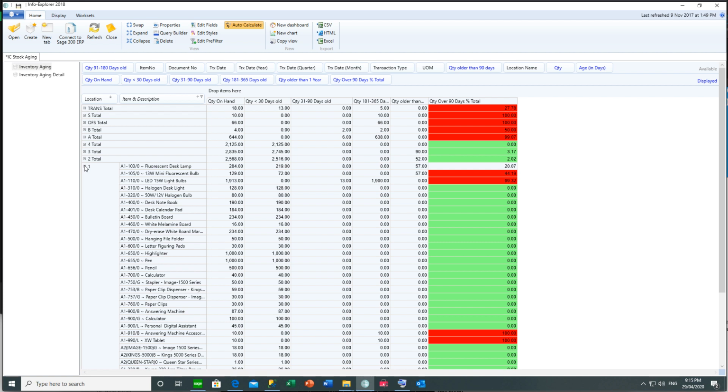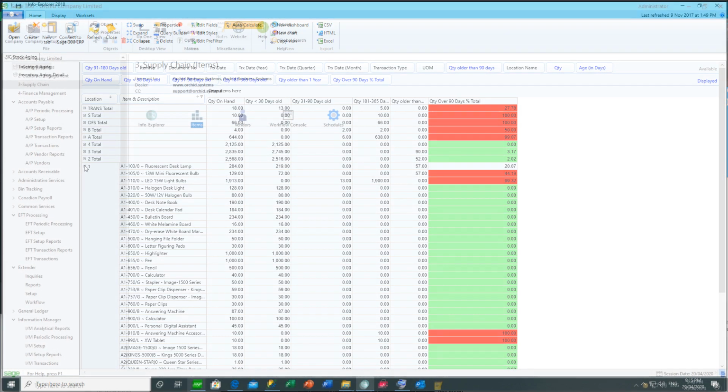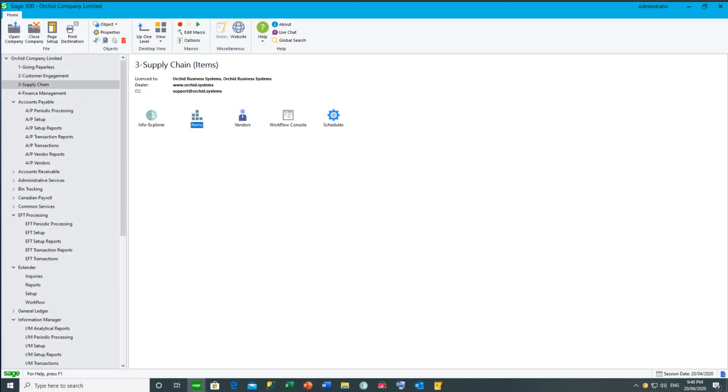So at a time where demand can be very volatile, drop very quickly in some cases or in some industries increase rapidly, where suppliers may not be in a position to deliver on time, having such cubes that can be emailed daily to the relevant people who can look at the cubes without logging into Sage 300 can be very useful. Next, we're going to look at some validations and processes that are particularly relevant to manage the supply chain.